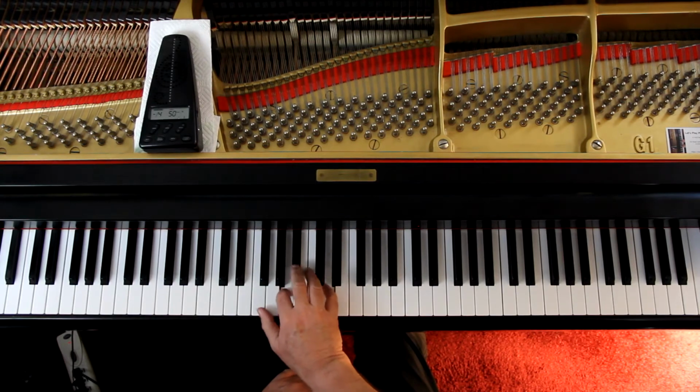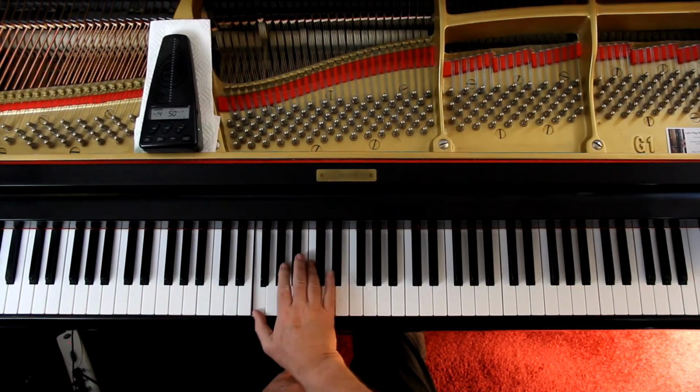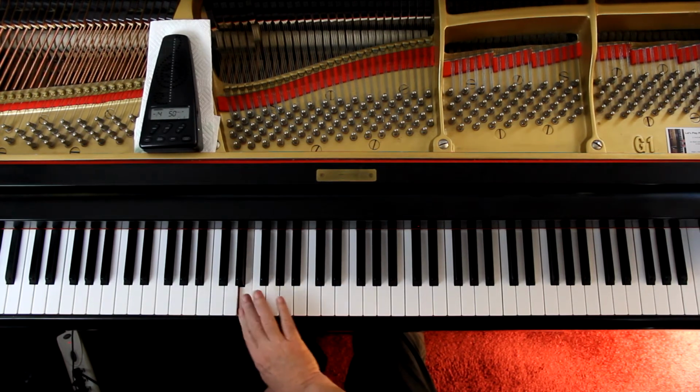Be aware, at the bottom of page 36, second measure, watch those notes. In the right hand, it's here, it's starting with an F. And then cross over for the last note, that's an E. So that'll get you if you're not looking out for it.